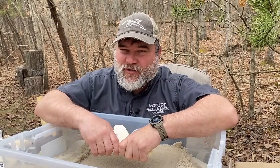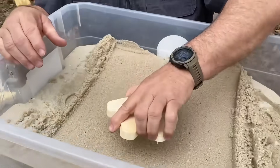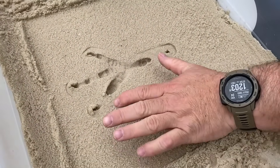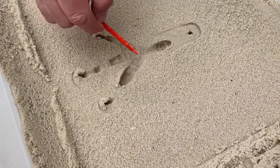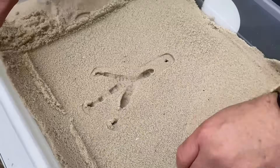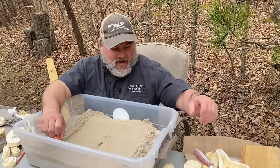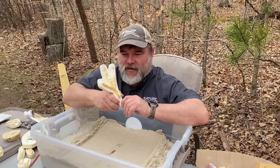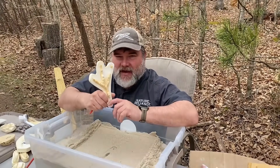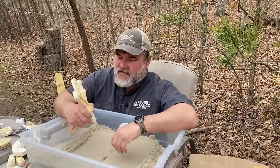The last one I have to show you is very, very special. Look how big this is — it's bigger than my hand, a lot bigger. One toe, two toes, three toes, four toes, and big claw marks way out there. This is a track of an American eagle — a very cool, very big track. Imagine a big eagle, the symbol of America, flying through the sky; this is how big its foot is. They love to swoop into lakes and grab fish and take them back up to their nest.